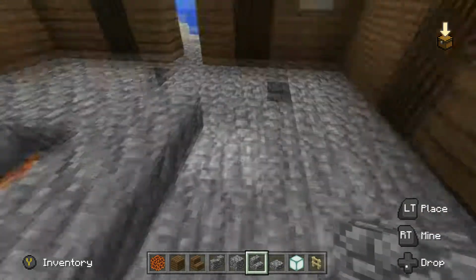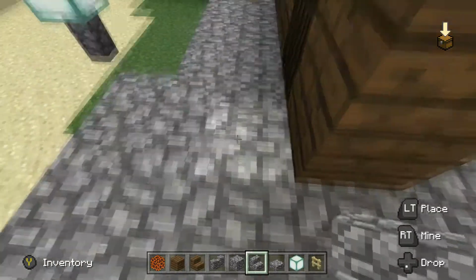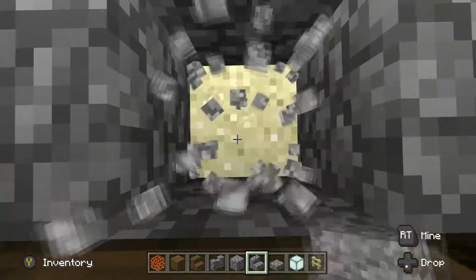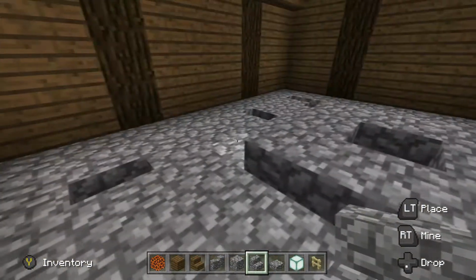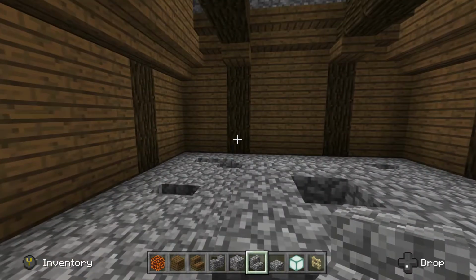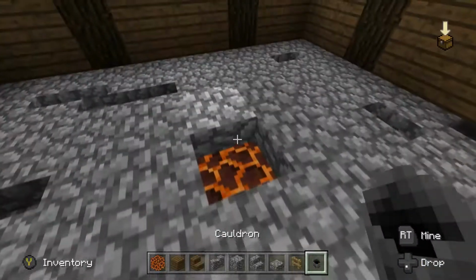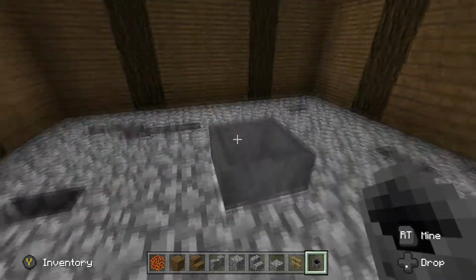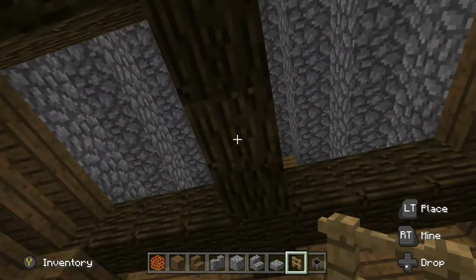Yeah, that looks neat. So it breaks up the floor a little bit, gives it a little bit of, makes it look a little bit older when you walk in. Okay, instead of that, there we go. Yeah, you don't fall.